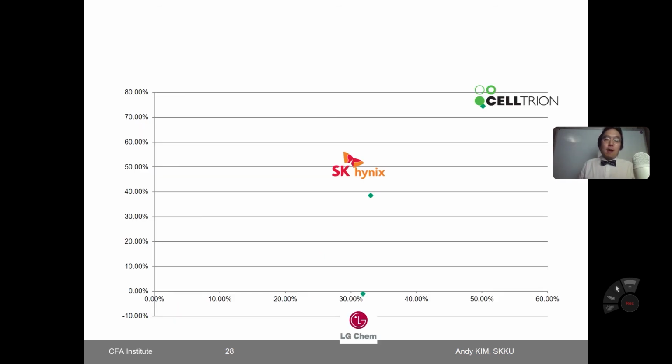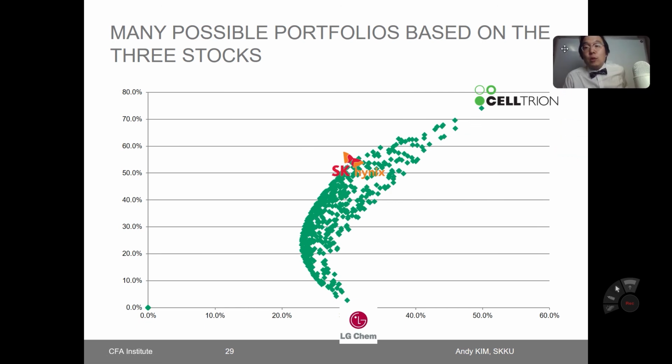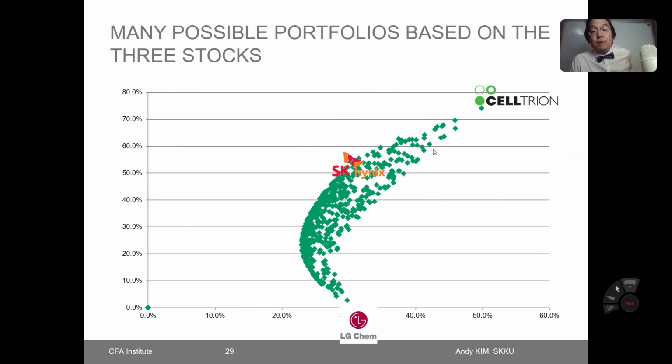So let's see those 3 stocks. Mean, standard deviation framework over here, plane. So three dots, we see it over here, over there, and over there. You see it? 3 different companies. Good. Now moving on down to the next slide. And what do we see? We see a beautiful scatter plot of possible portfolios based on these 3 stocks only.